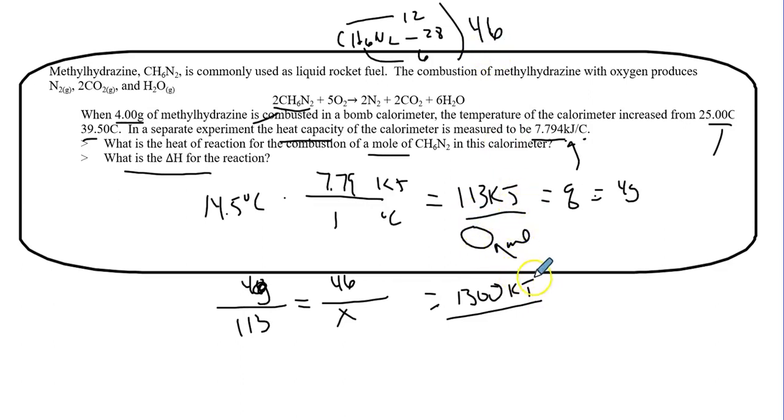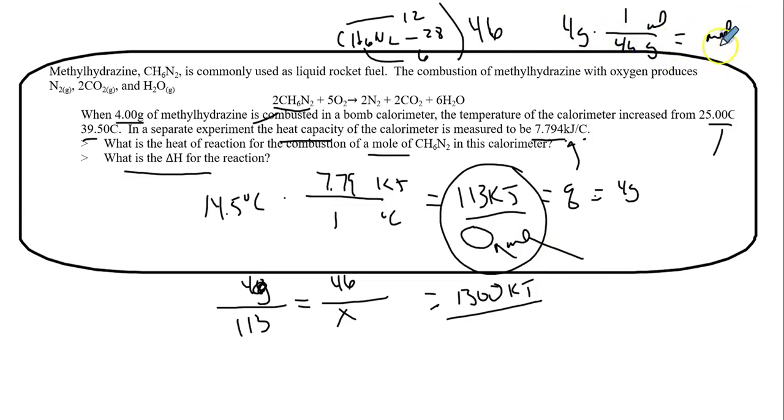Or you could just take your kilojoules per mole to figure the moles out and just divide them. And that might be another pretty common way people do that. Take your 4 grams, go to grams, go to moles. 1 mole is 46, convert them to moles, and then put that moles in the bottom here, and just divide them out, you get the same answer. This is kilojoules per 1 mole, because 46 is 1 mole.